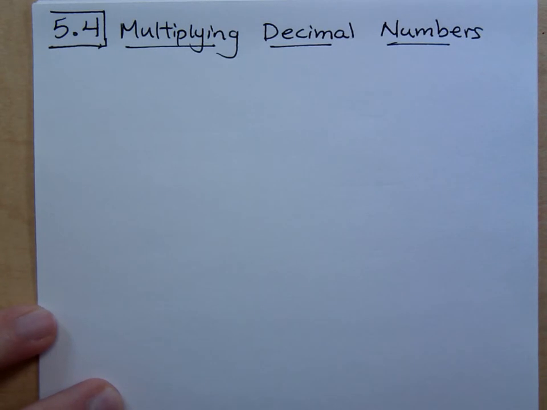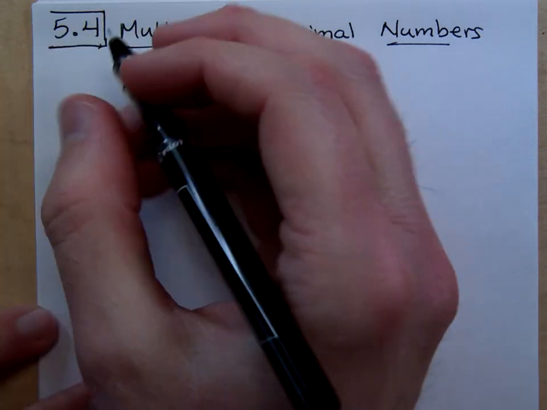Alright, in this section we're going to be multiplying decimal numbers. Remember the great thing about multiplication. Number one, order doesn't matter when you're multiplying. Two, you don't need like terms to multiply. Think about what you did with fractions. Do you need common denominators to multiply? No, in fact, don't get common denominators. It makes things really nasty and ugly.